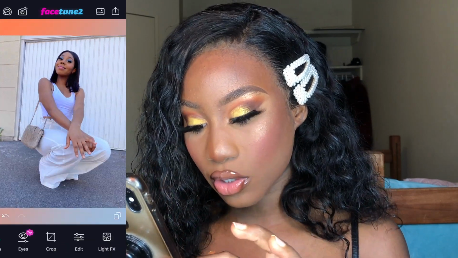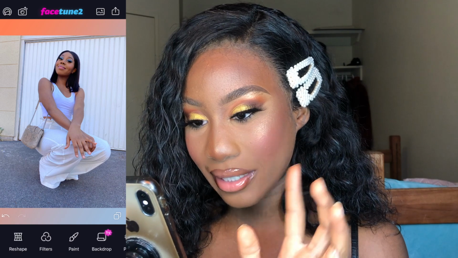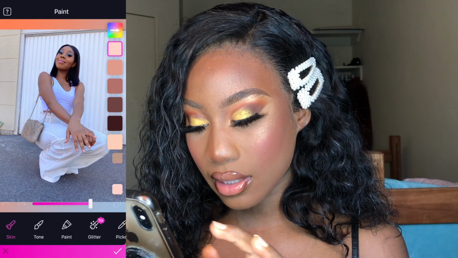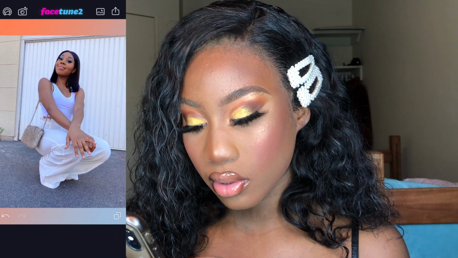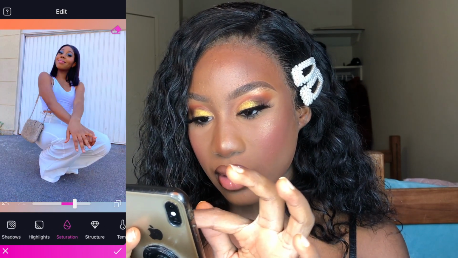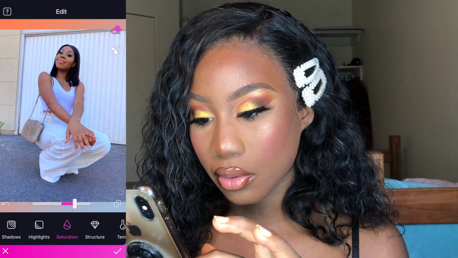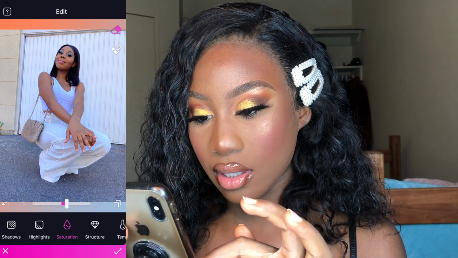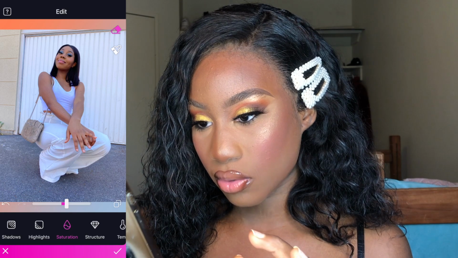I still feel like touching up her skin just to make it a little bit yellower, because I don't know why the vibrance isn't working. Okay, let me go to saturation. I'm going to reduce saturation on her face, because her face is looking very orange with the saturation on. So I'm just going to erase her face and add saturation. So I think I like how saturation looks.